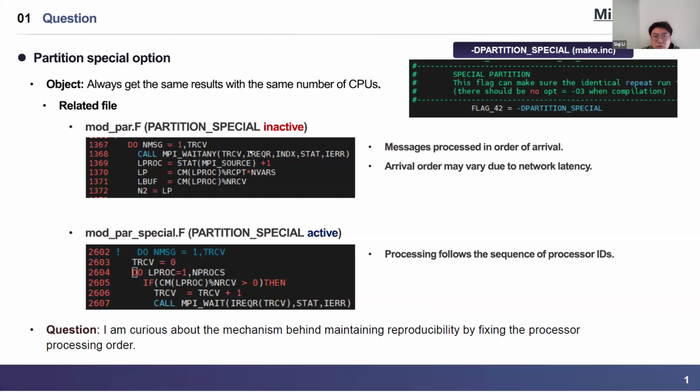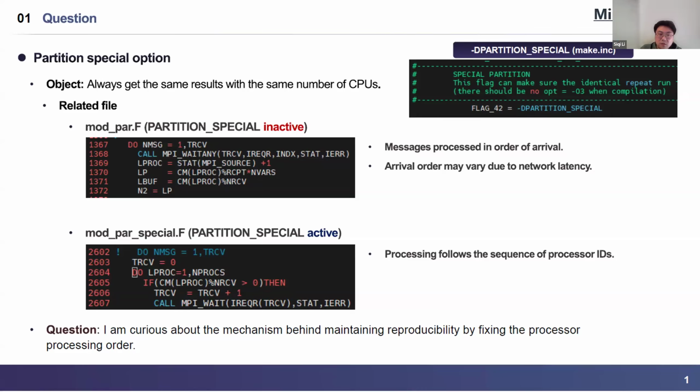I also want to add something. Please make sure when you try to run the partition special flag, you have turned off all the optimization, let's say O3, O2, O1, please keep it as O0.